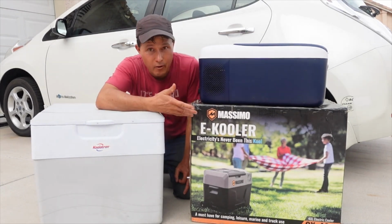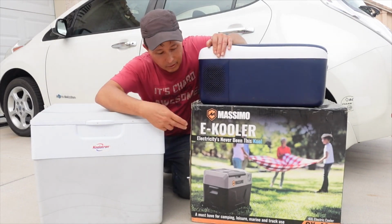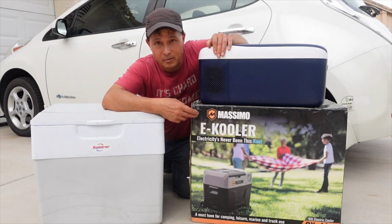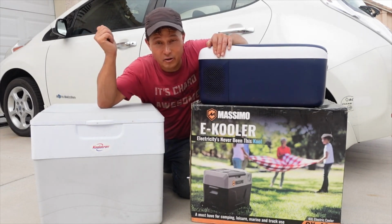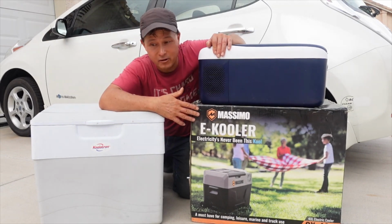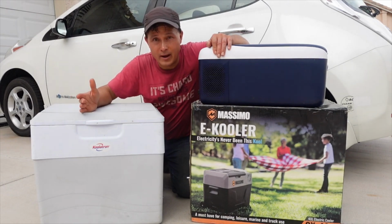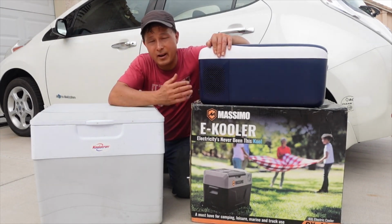That's why I prefer these guys over here. I have actually 3 of these guys. This is one of them. This is just a box actually, because this is my backup refrigerator. If I buy too much stuff, I plug it in and turn it on, because you can also use these in the house. They're literally just chest coolers that you don't need to fill with ice. They have a built-in compressor, much like your full-size refrigerator, and they are really quite efficient.